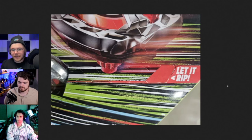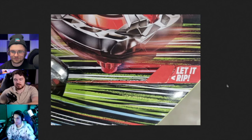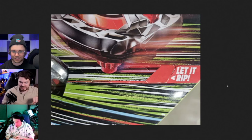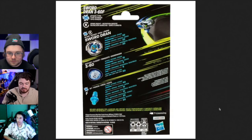Those perforated tabs are so satisfying on packages and envelopes. Although I will say the perforation doesn't go all the way to the edge of the box. So if you tear it, it's cool, but then what do you do? You just rip it and it's like, okay. But getting back in the box cleanly - that's way better.